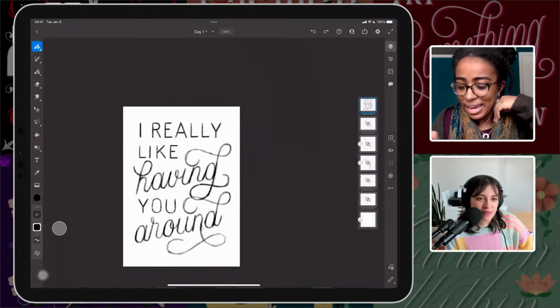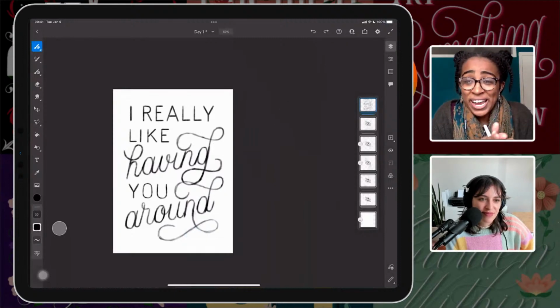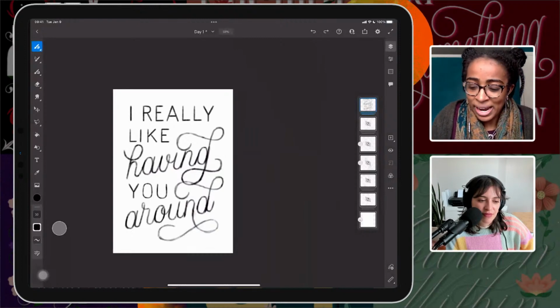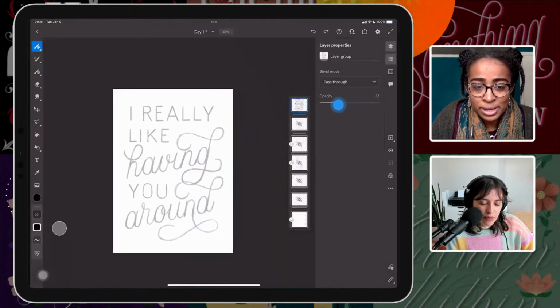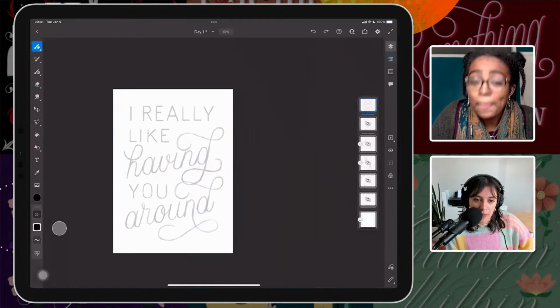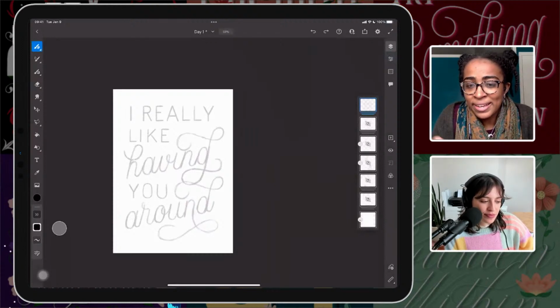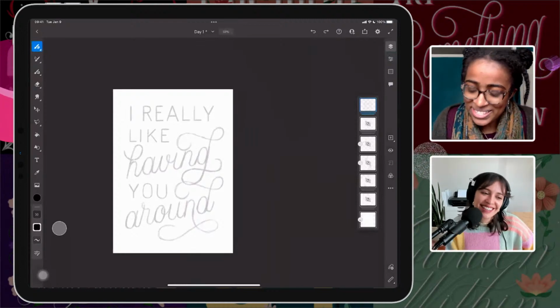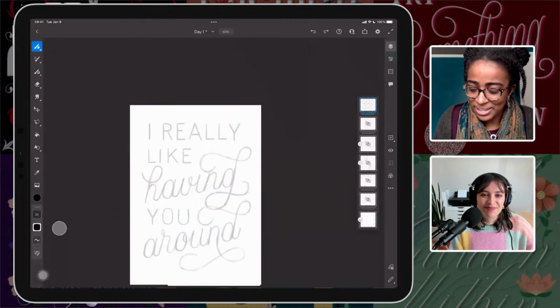But in any case, we are going to now move on to our more final lettering layer. So I am going to do the same thing again, where I just lower the opacity of this group of letters, because that's a group, right? Yeah. Okay. So they're just all grouped together. And this is just serving as my guide. My letters are a lot prettier now than they were from the sketch, so I have a more set composition, a more set idea of where things are going.